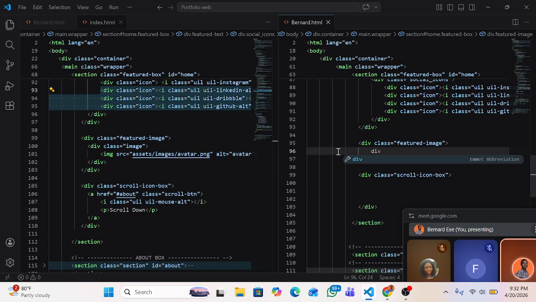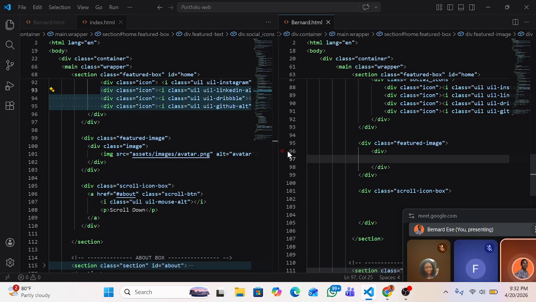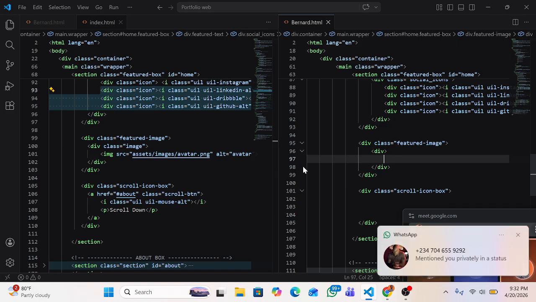Now for the div for feature image. For the feature image, we only have one div inside the feature image div, and that particular div carries another element called image. So we say img.